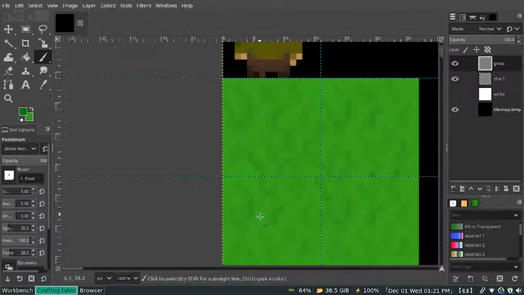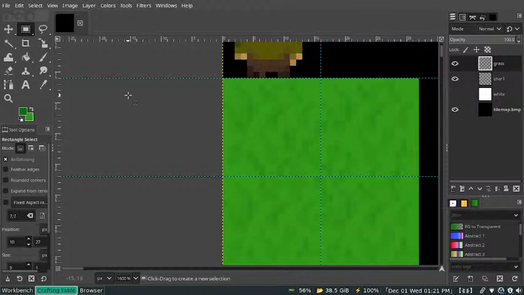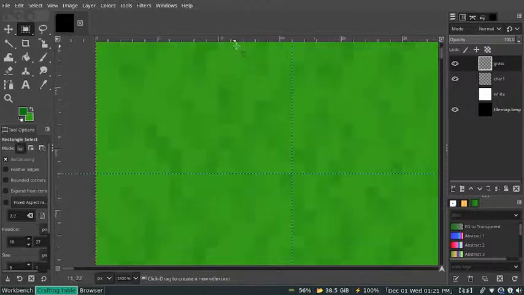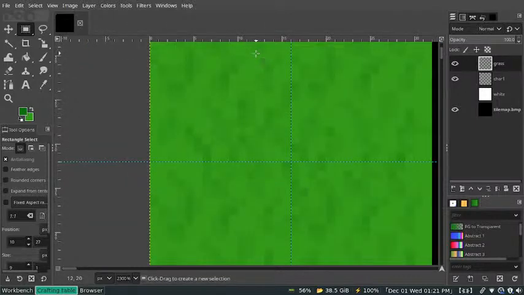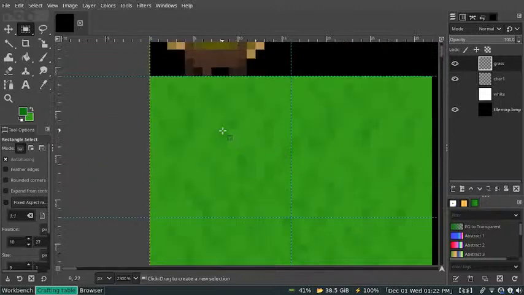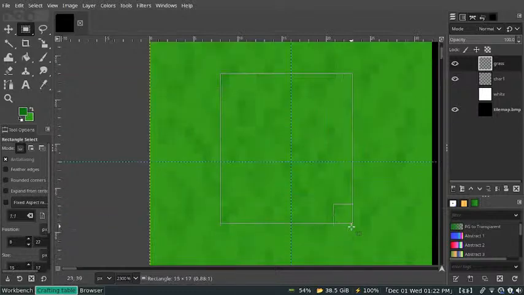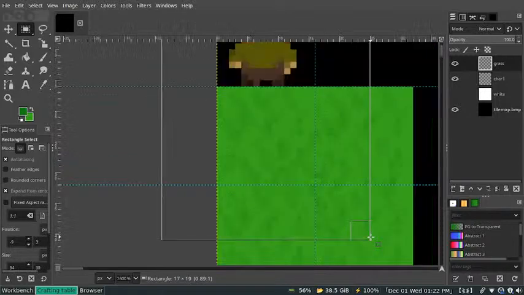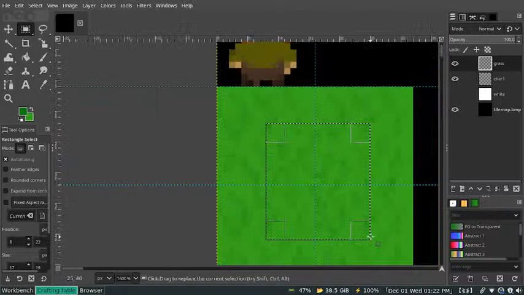So you do that, and then you take the crop thing, and you go 8. What should it be? It should be basically center. Hang on.